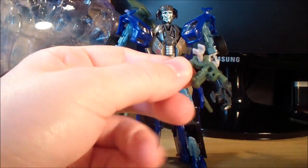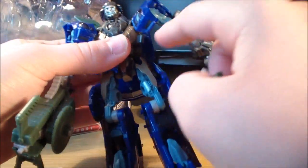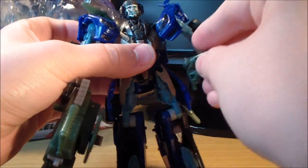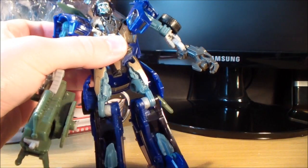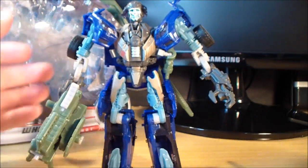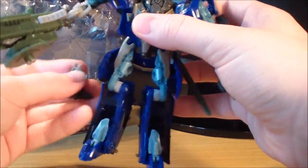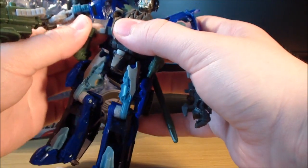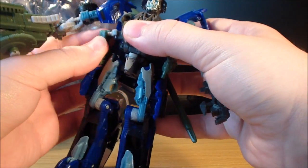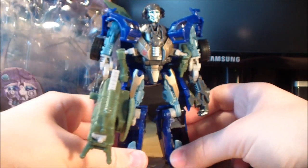Now as for these, there really isn't a lot you can do with them, but there are a few little pegs here, and if you fiddle around with it enough, you can get them in there and just have them out of the way so you don't have to leave them out. Honestly, I just do this because it fills in that little bit of a gap, and yeah, he's got all of his weapons on him, looking pretty damn cool.